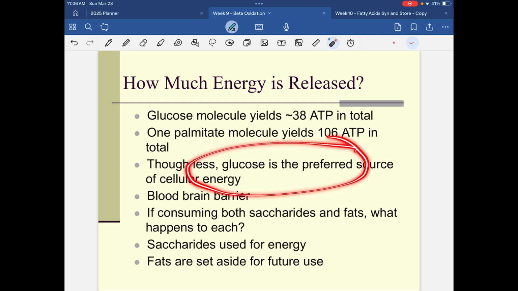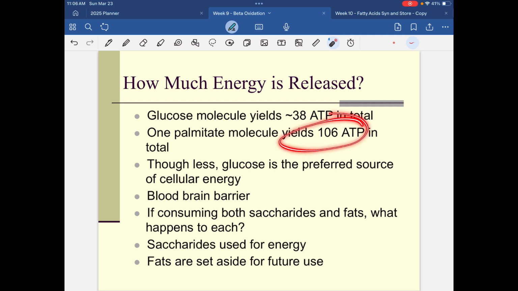But remember, glucose is the preferred fuel source for the body. Why wouldn't I want to produce this much ATP? Well, first of all, you might not always need that much ATP. And second of all, the making of this ATP involves a lot more work for the cell. And then the cleaning up of the process that we're about to get into is also a lot of work. So we get fewer ATP breaking down a glucose molecule, but it's a little bit easier, and that's why we're going to use that as our primary fuel source. When we run out of glucose, we've talked about glycogenolysis, and we've talked about gluconeogenesis. Those processes need energy. We can get the energy from beta oxidation as well as some energy just to be used.